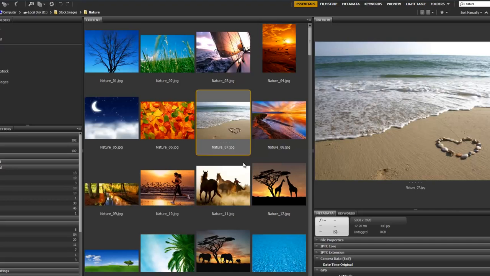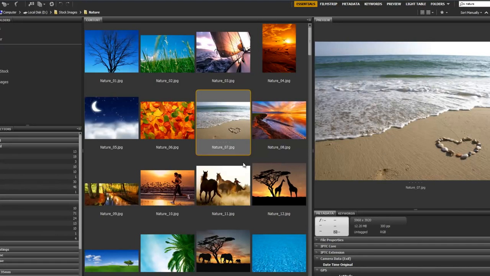Bridge can be combined with most of Adobe applications. It can be combined with Photoshop, After Effects, Premiere, Illustrator, etc. You can even have audio clips in this. So this is really good. Okay, I just showed you how you can make favorites.